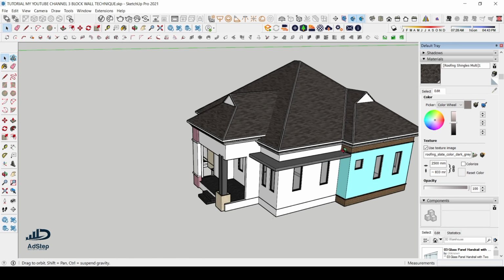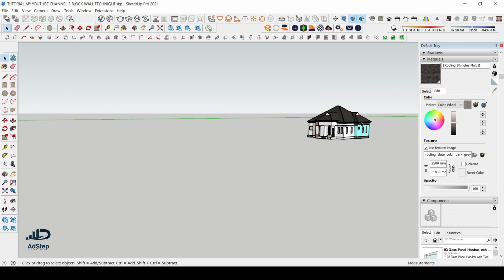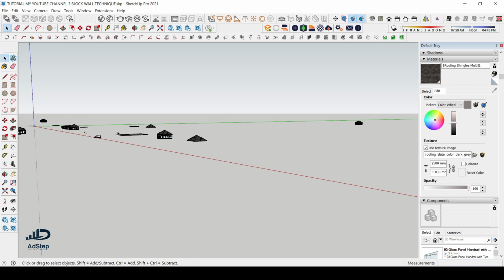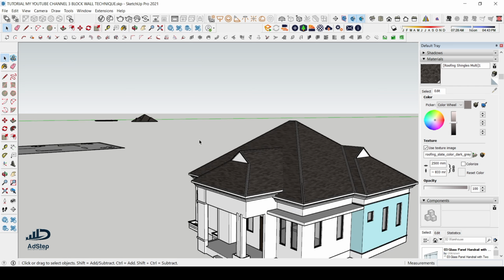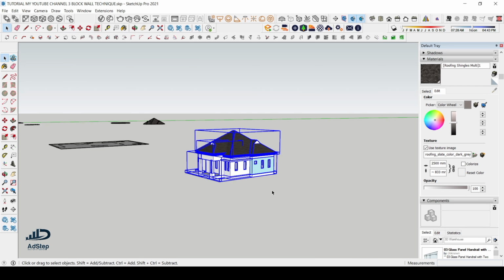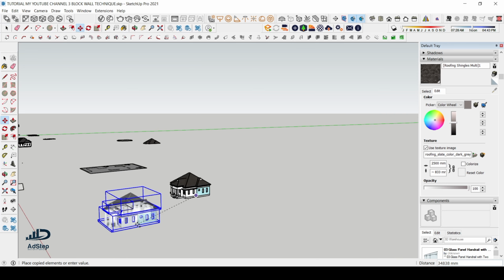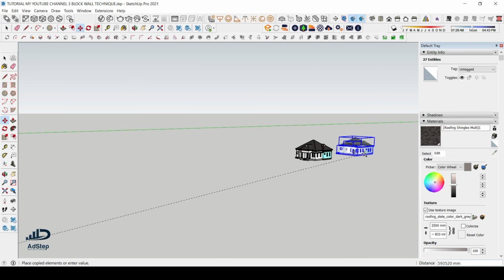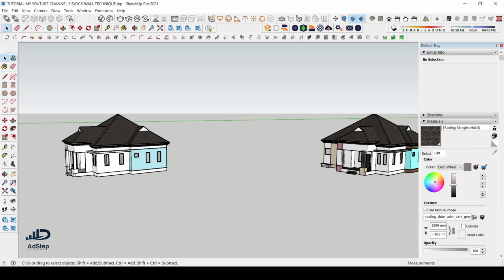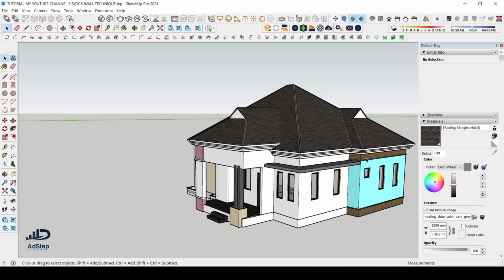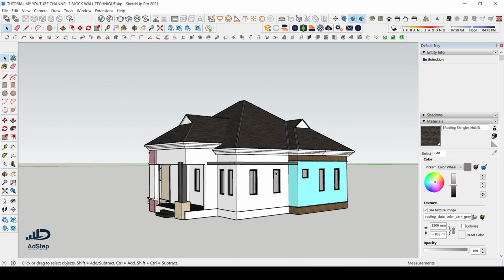You see that it looks different. Let me copy it side by side. So you see now, can you compare this with this one? You see that this one looks more attractive. That is one of the functions of material.